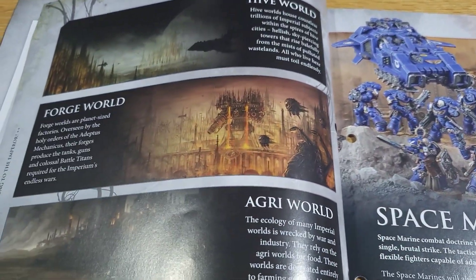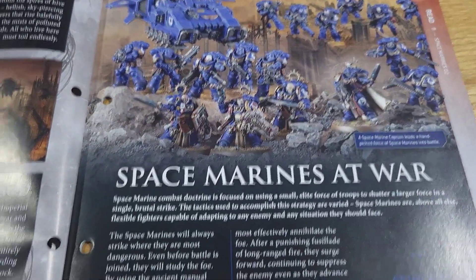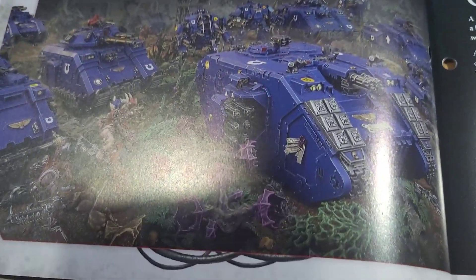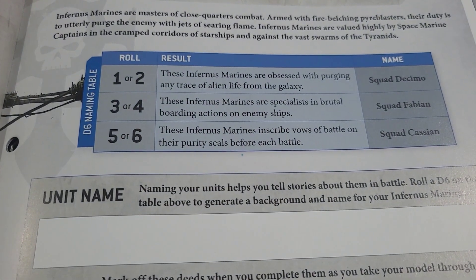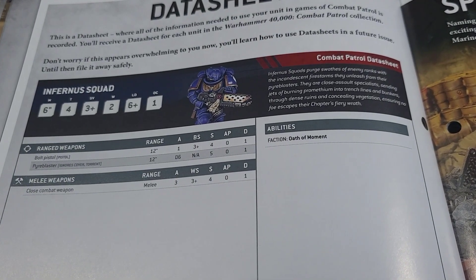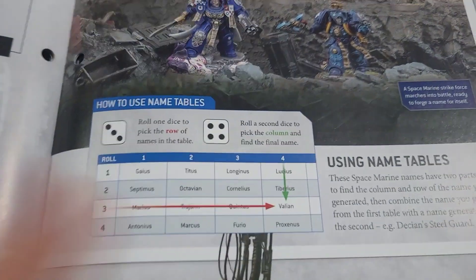Going through the rest of the book we've got lots of lovely lore once again, and it's a good read for people who are brand new to this — and even if you're not new to it. As we've got Infernal Space Marines, we're going more in depth into the Space Marines, explaining a little bit more about companies and various aspects of the Marines. You also get a nice little hint at the future by showing off what the Terminators are like. Then we move on to the naming section. We've also got a data sheet on the back, which is now somewhat defunct since we've got the physical cardboard data cards.